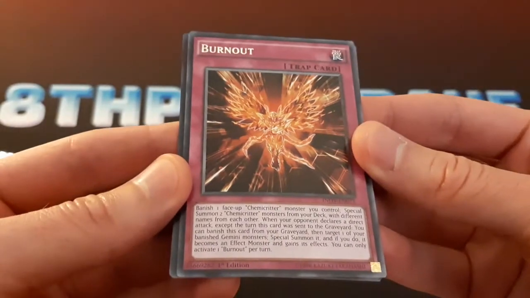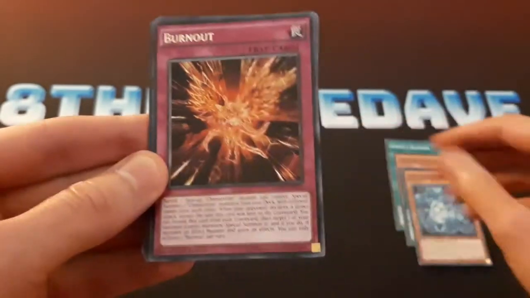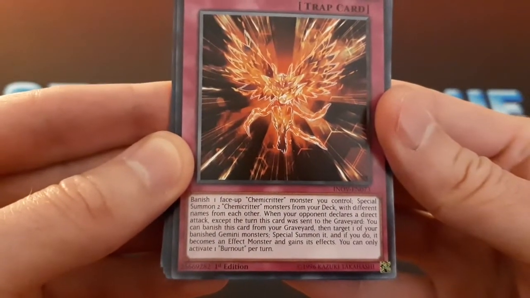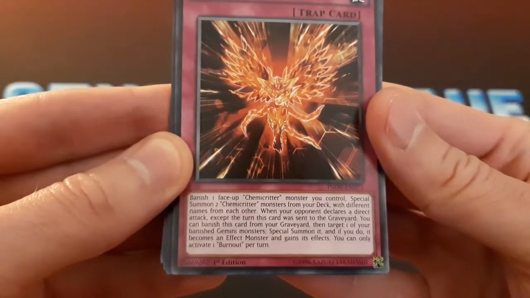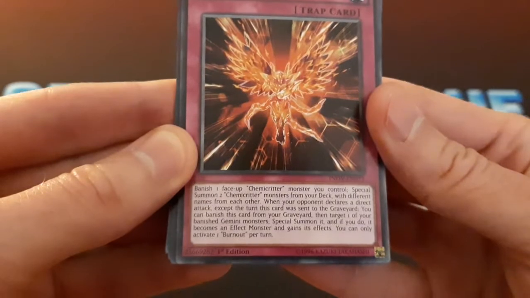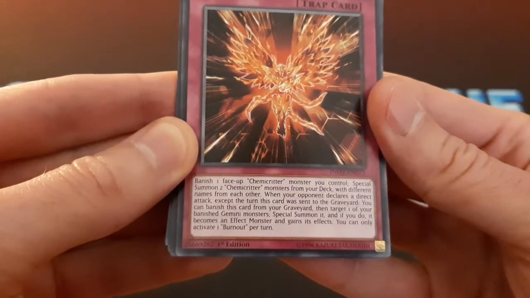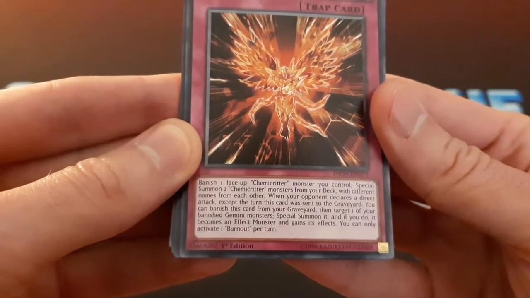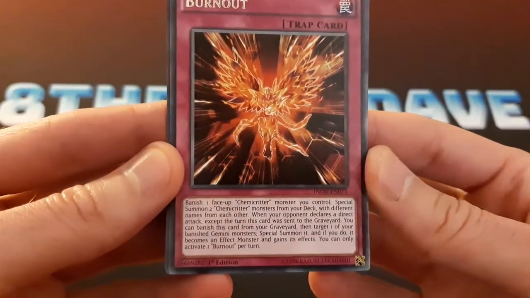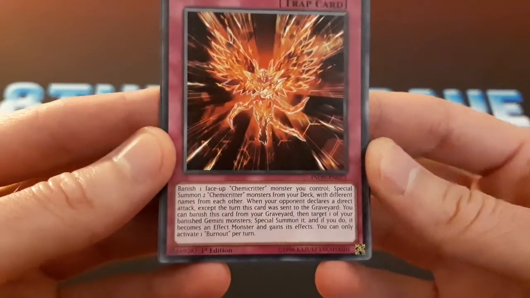Got a rare here, Burnout. A trap card. Banish 1 face-up Chemy Critter monster you control. Special summon 2 Chemy Critter monsters from your deck with different names from each other. When your opponent declares a direct attack, except the turn this card was sent to the graveyard, you can banish this card from your graveyard, then target one of your banished Gemini monsters, special summon it, and if you do, it becomes an effect monster and gains its effects. You can only activate 1 Burnout per turn. Holy crap. That's a lot of stuff that one card does, and I don't get it.